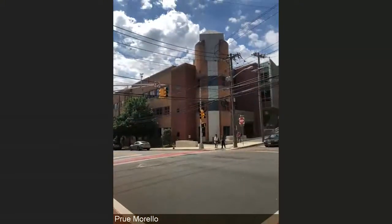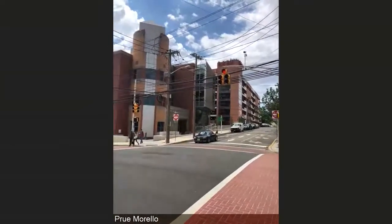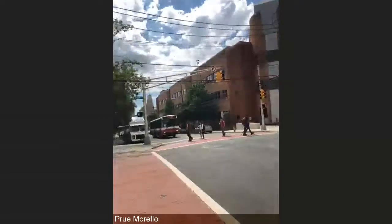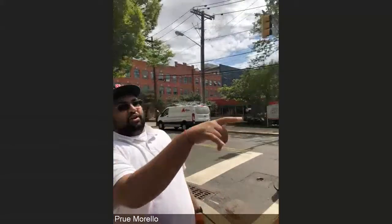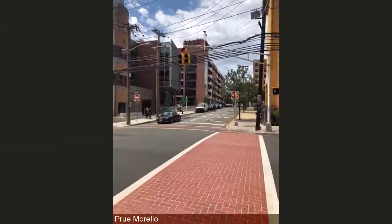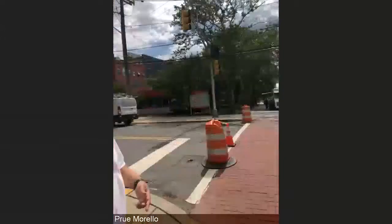So the building in that back corner, that little one with the glass, the farthest back, is the parking deck. That parking deck allows you to park all day, 24 hours, whereas the new parking deck, you park until 2 o'clock in the morning. Our campus security office is also located up on Summit Street. It's right underneath the parking deck. Further down the parking deck is our student mall. That's where you're going to go if you need to speak to registrars, bursars, or financial aid. There's also some classrooms located at the bottom of the parking deck. Those are going to be, again, if you need to take any computer science classes, taking those there.